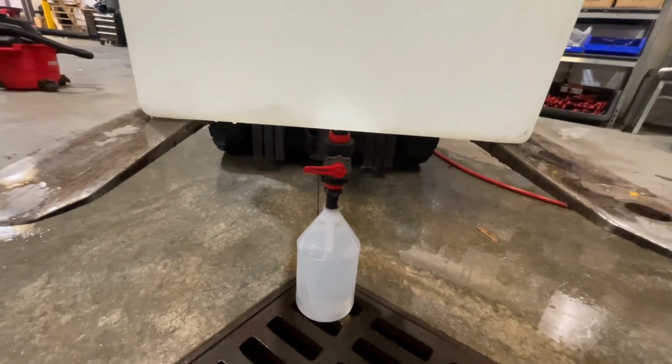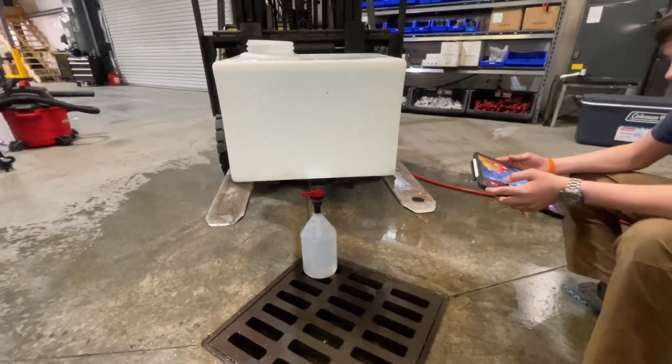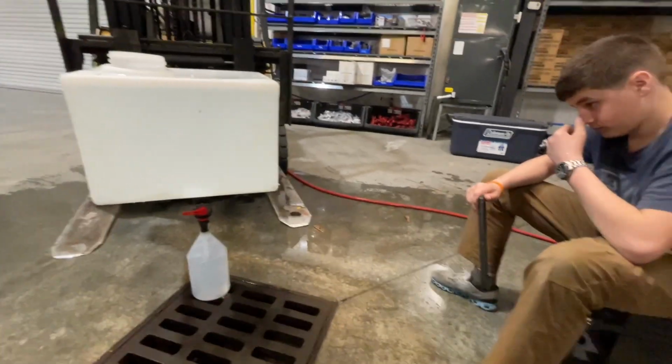Is it going to flow more? Well, it's modular, it's available, and the flow is insane. So super accurate metering, super high flow system, and that's what we want in the softwash world. What do you think, boys?